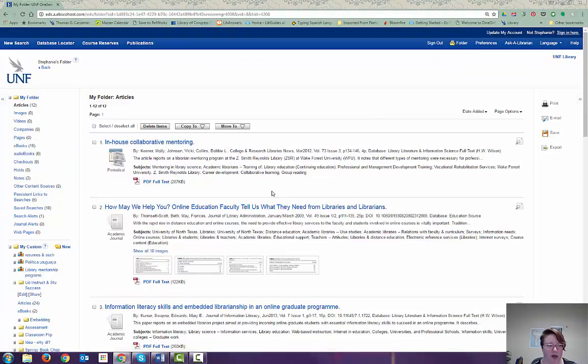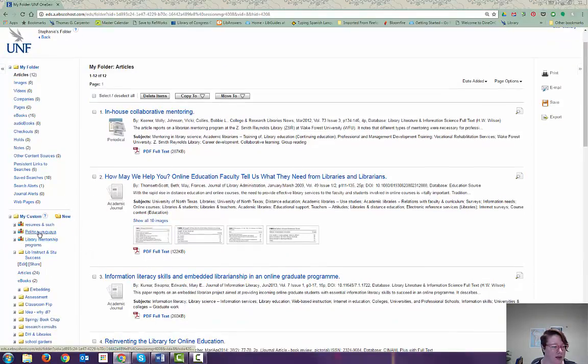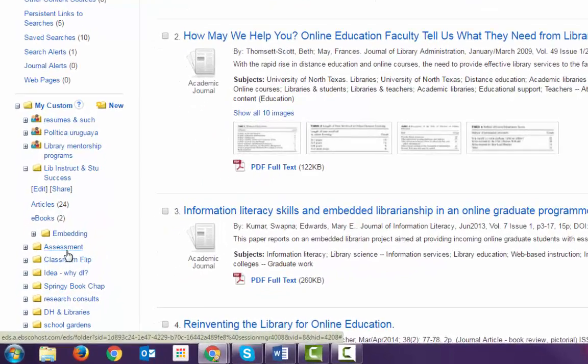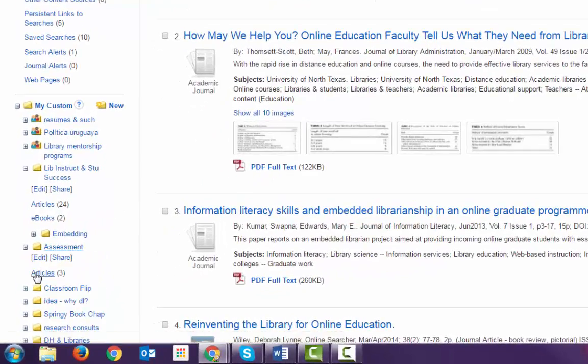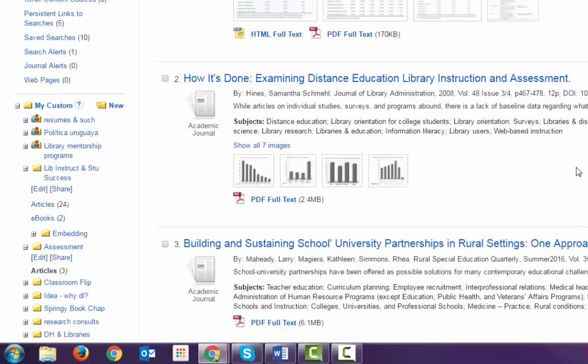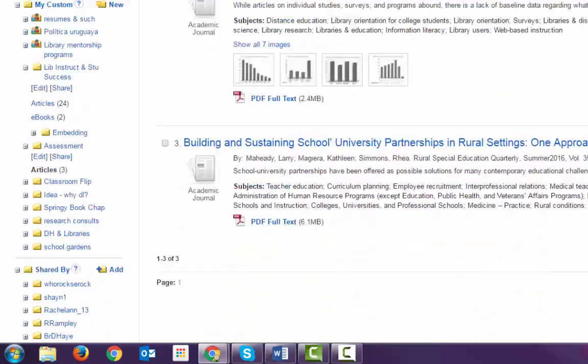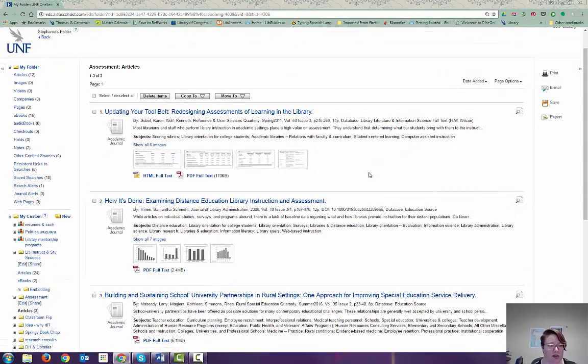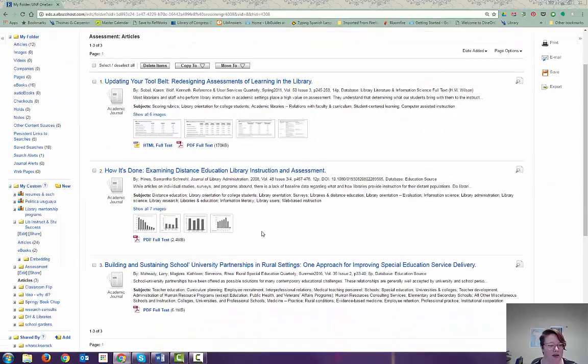Let me go back into the folder area, so you can access the items in your folder. It does break them into articles and eBooks. So this is that folder. My folder called Assessments has 3 items. They're all articles, and I can access the full text just as I would if I was doing a regular OneSearch search.